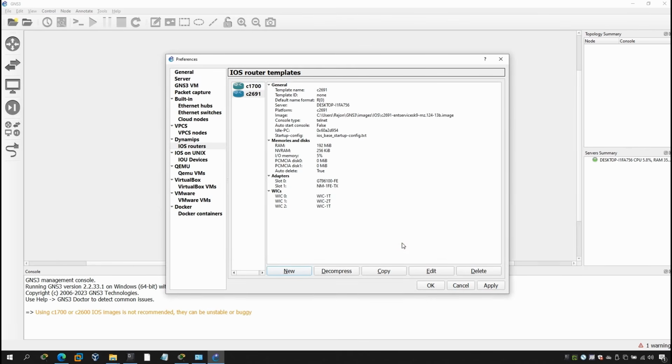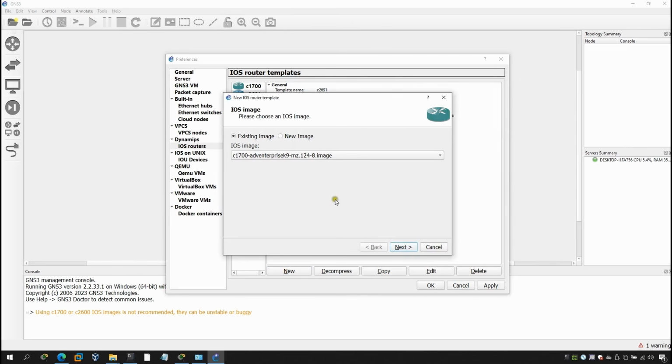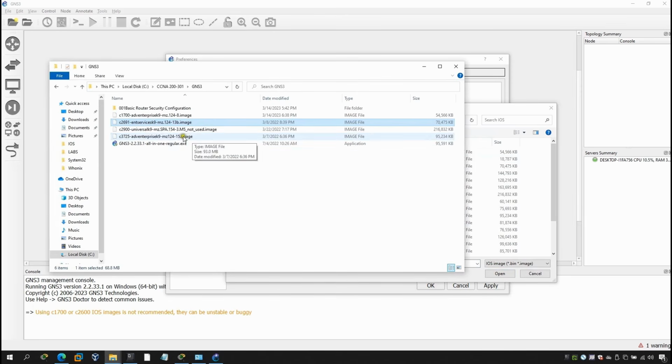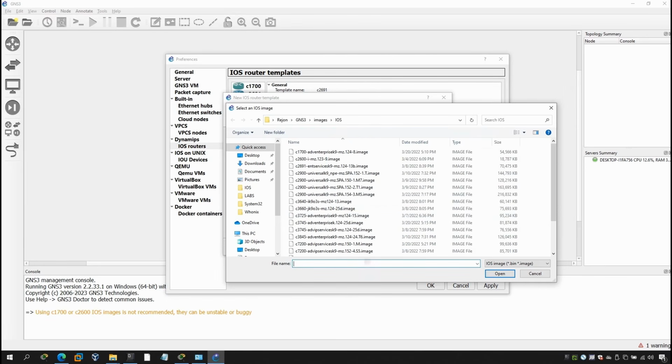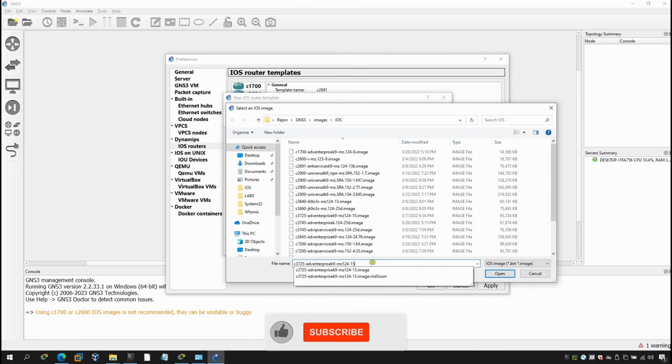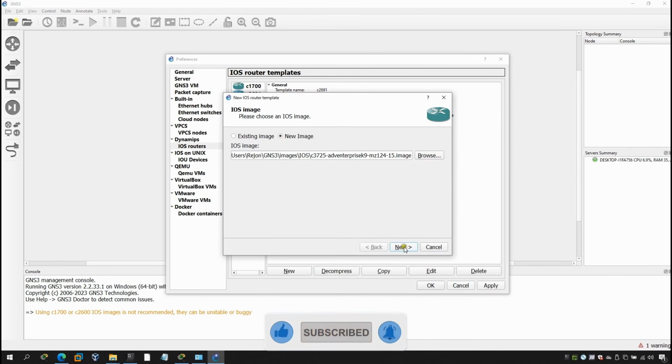And there is one more image for the layer 3 switch. We need to click new again, click on new image, click on browse, and I will add this. Click open. After that, click next.